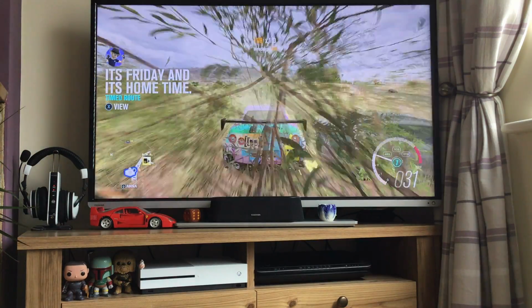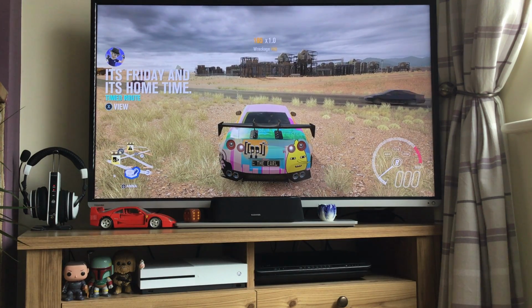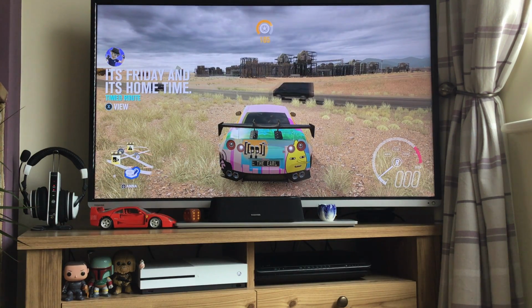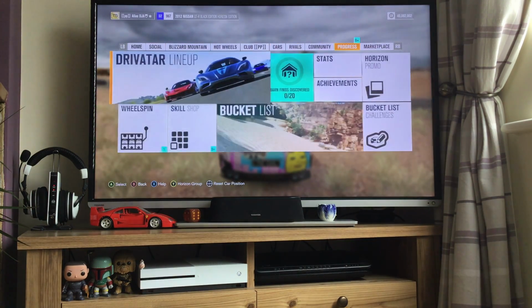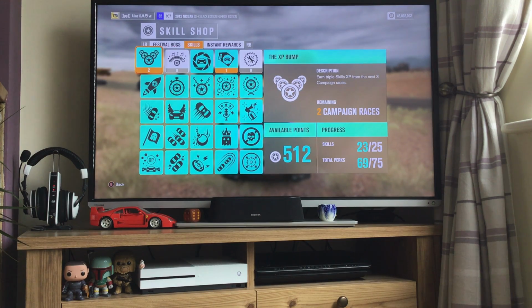So this is basically where you want to head to. You want to be here. And this should pop up automatically. This is a default blueprint that's on there. Bear in mind that you are going to need, again, much like the Goliath, to make sure in your skill shop that you do have this triple XP bump ready. Okay, you're going to have that to maximise it.